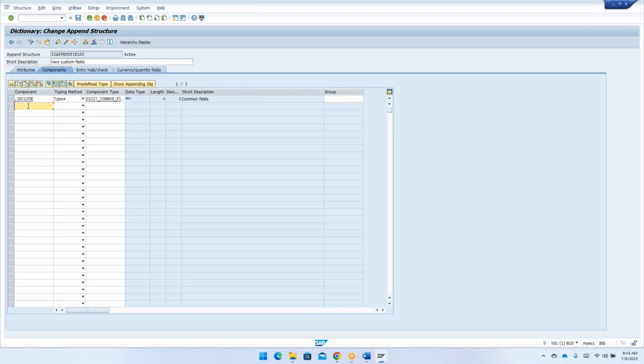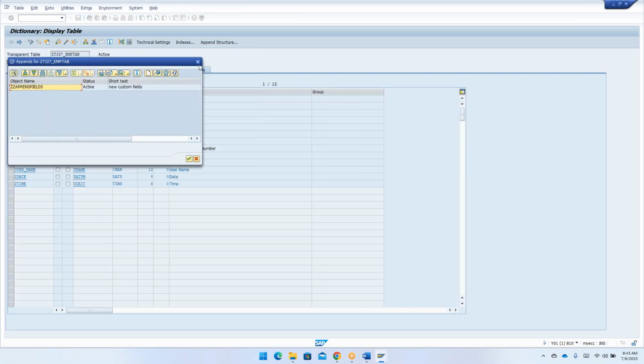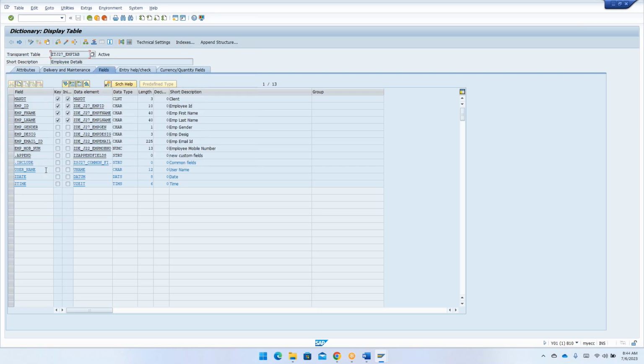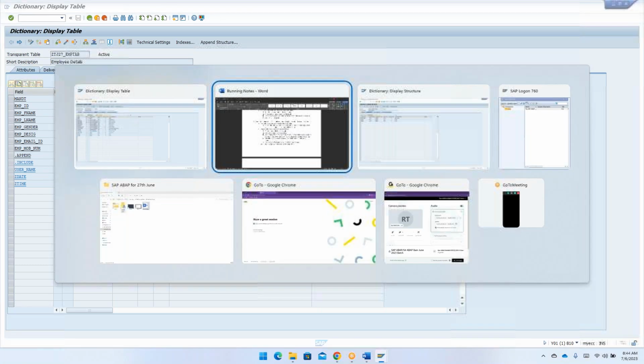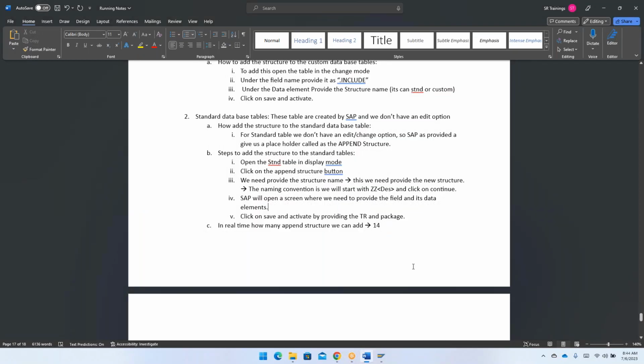Now, this is one way of adding custom fields into your standard table. There is another way also.